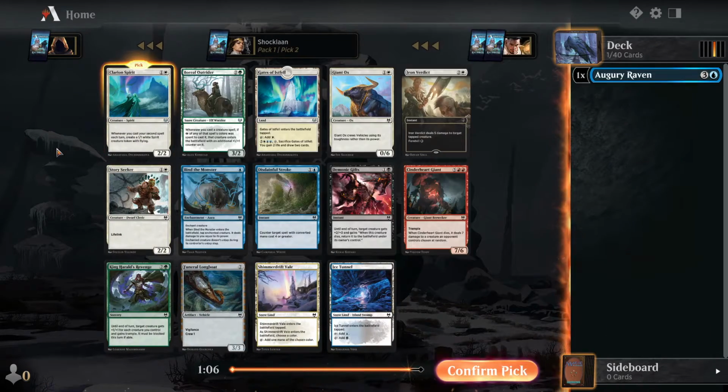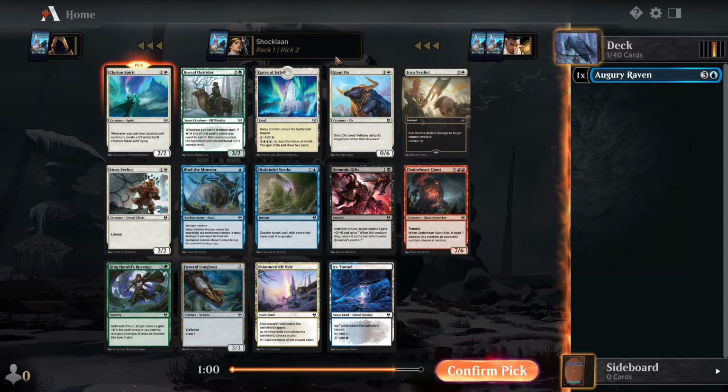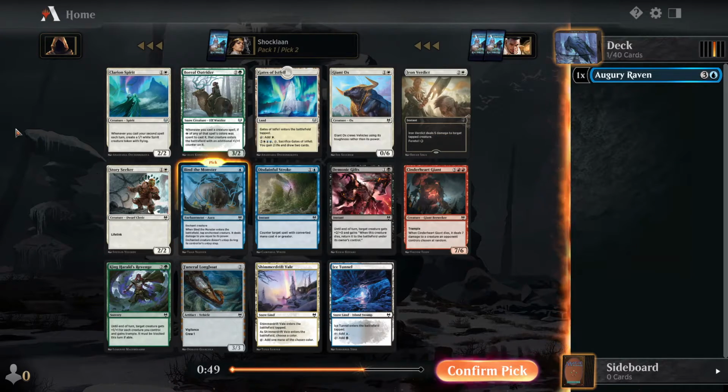So here's a Clarion Spirit, which is great. There's also a Boreal Outrider. There's Gates of Istfell. Lots of white and blue. Of course, like this, they just took the rare, so it's hard to tell. There's an Iron Verdict and a Bind the Monster. Bind the Monster they have as a C. Clarion Spirit they have as a B, B minus. Boreal Outrider, C+, B-. I don't think the Augury Raven is good enough to pull up Bind the Monster to Clarion Spirit or Boreal Outrider.